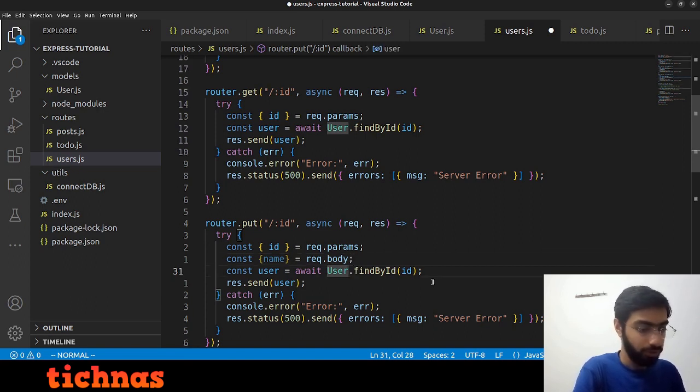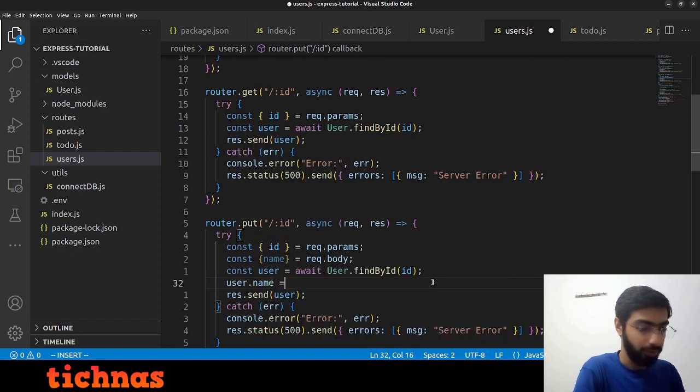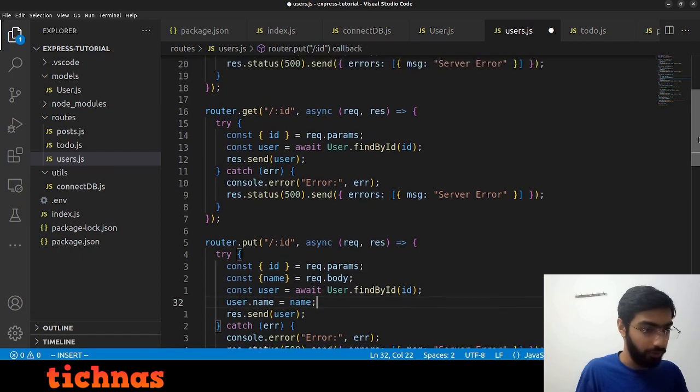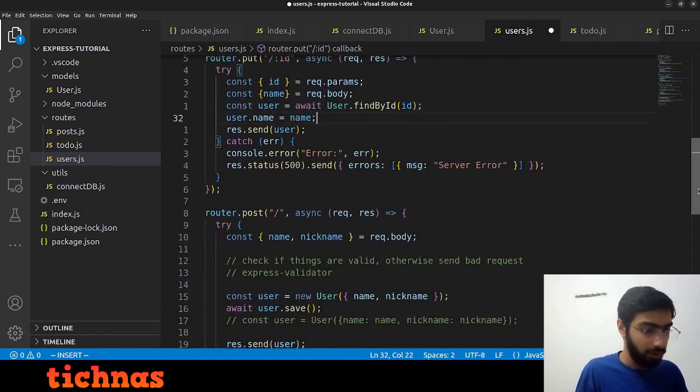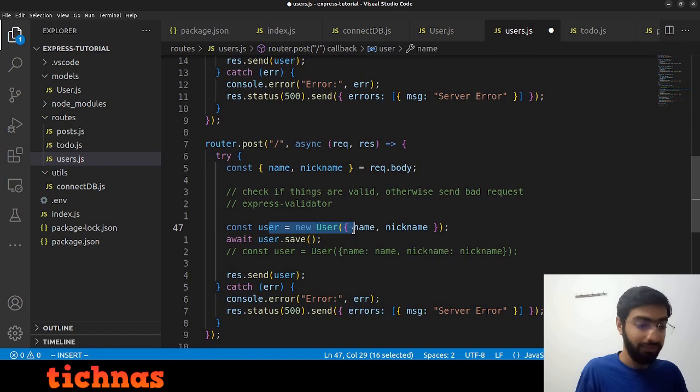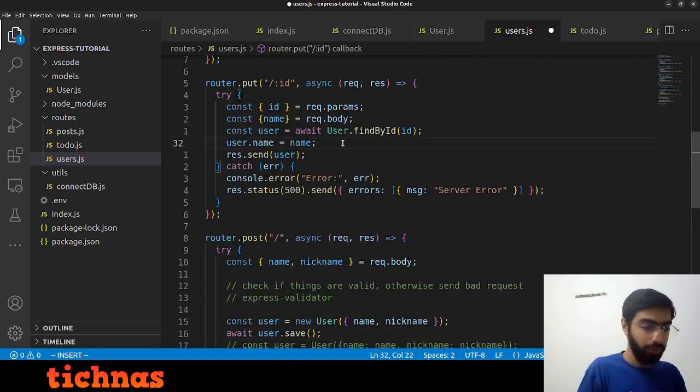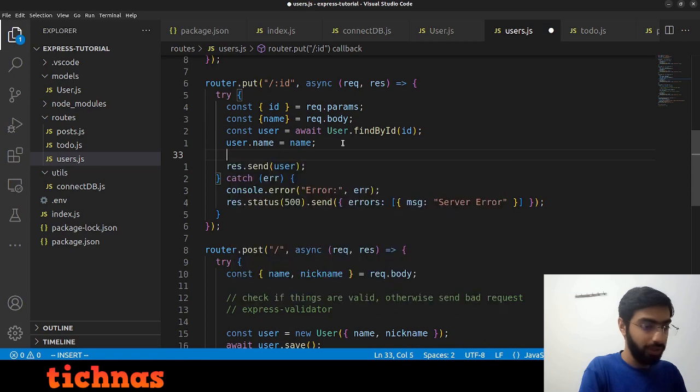So what I will do is const user equal to this, user.name equal to name, and just like when we created a new user, where is it? Yeah, just like we created a new user, then we had to do user.save. After doing this, we again need to do await user.save. Cool.